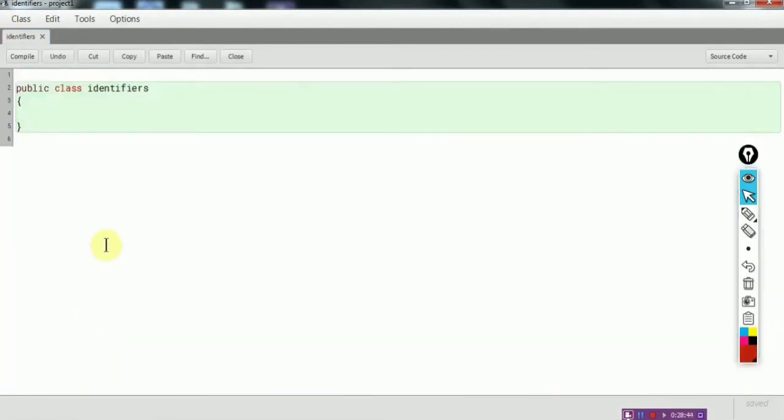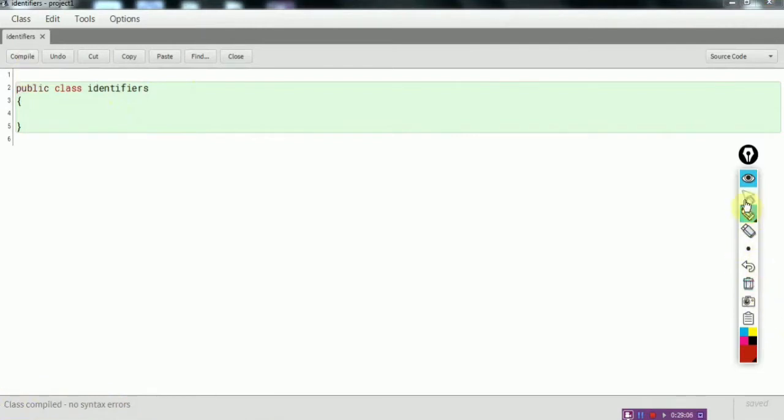So our class is identifiers. This is our first identifier, and its name is identifiers, right? Now let me show you. If I compile this program, you can see class compiled, no syntax error.